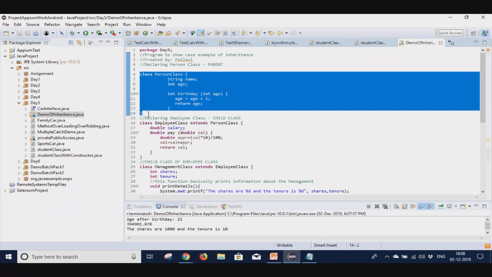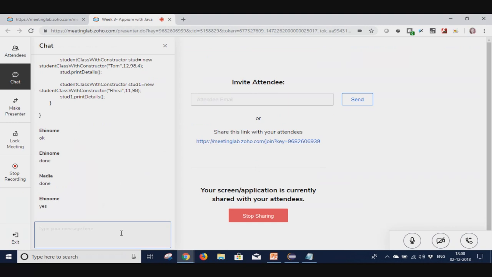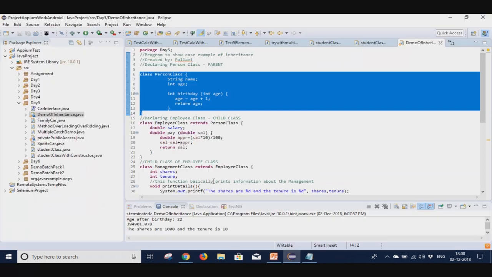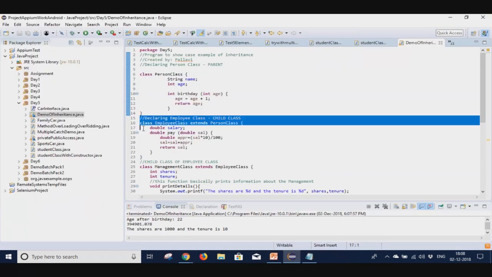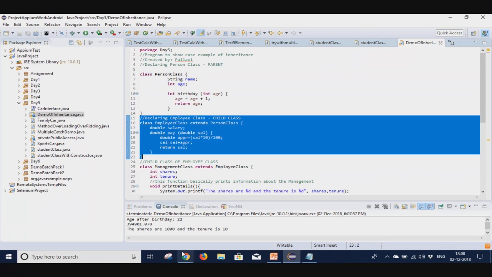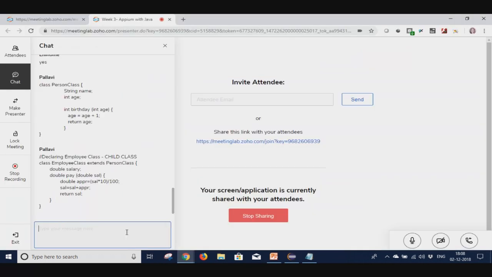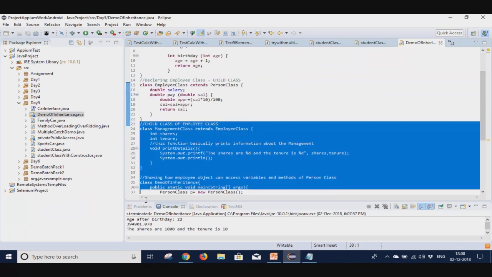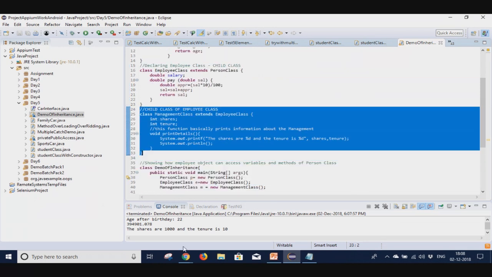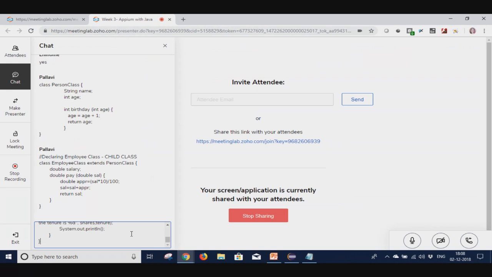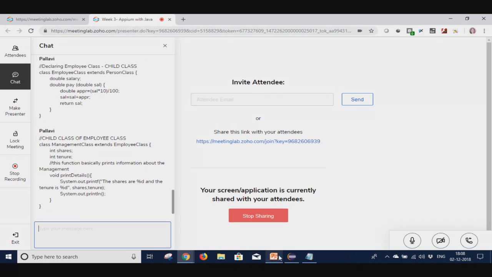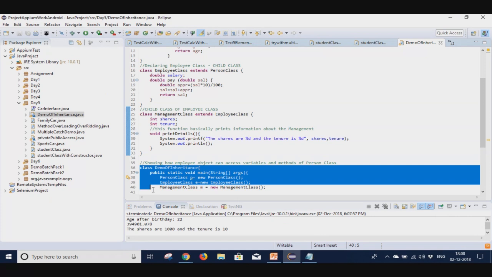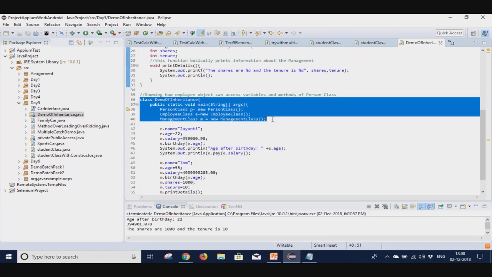So you create a person class, then you create an employee class, and then you create a management class, and then you create a final class where you basically create the objects of these classes.